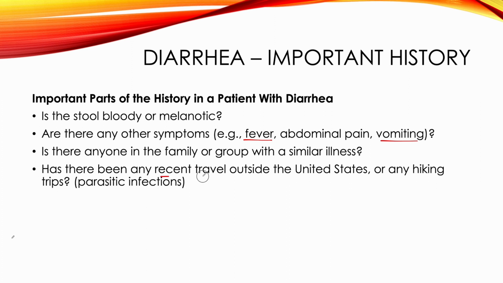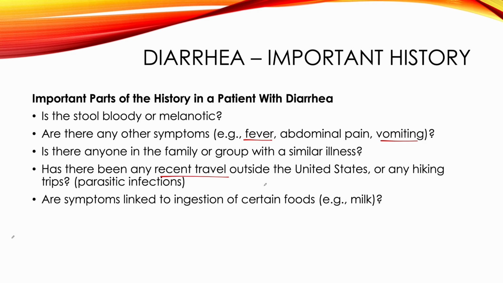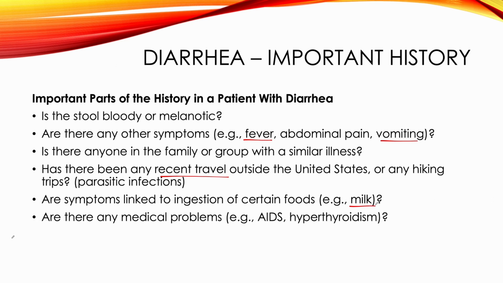Recent travel, always ask about travel when it comes to diarrhea. And hiking trips, camping, those kinds of things, because of parasitic infections, people drinking out of stream water and things like that. Are your symptoms always linked to certain foods? Like every time you drink milk or eat dairy, is that when the diarrhea comes, right?